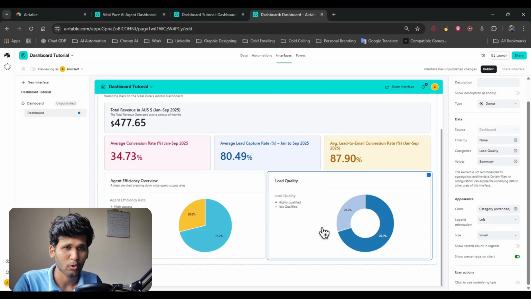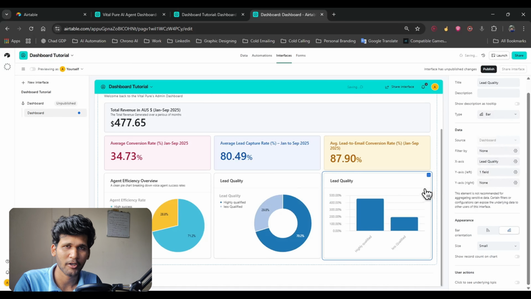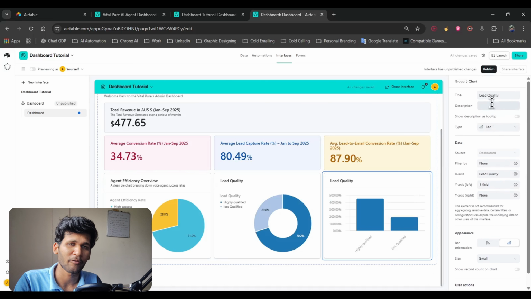Then again we are going to duplicate it, but now we don't want a donut, we want a bar chart. It's simple. Now we don't need any formula here.